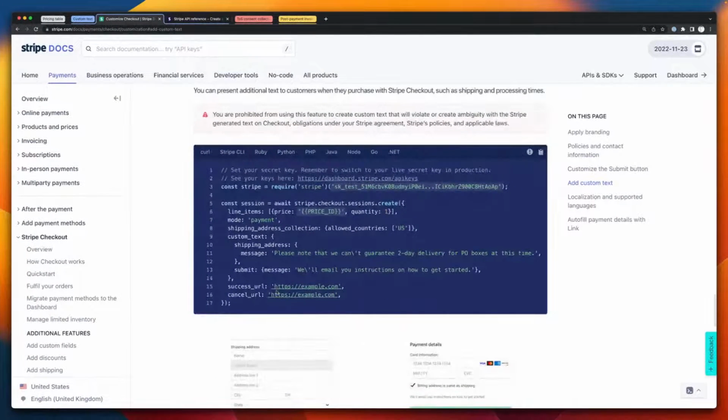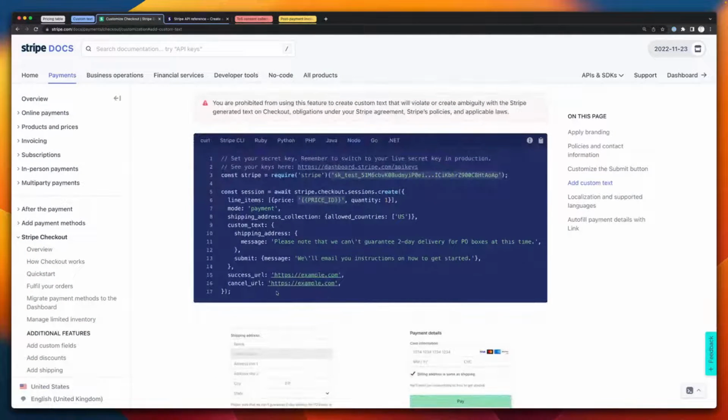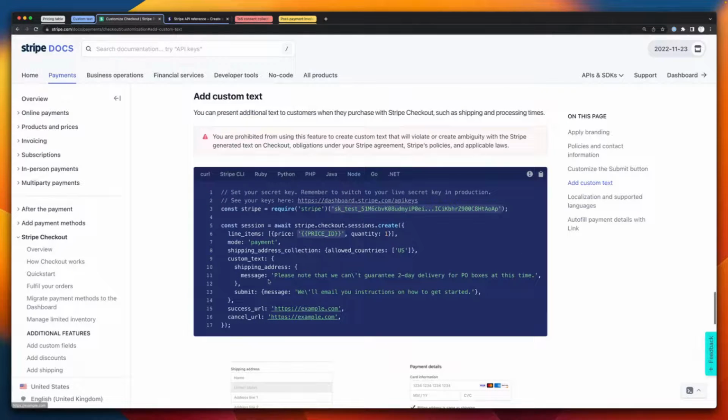We purposefully were a bit limited about this because right now those two parameters fulfill the use cases that we were hearing from merchants. They wanted to mention shipping and processing times, and those two areas on the payment page made the most sense to display that information. So we were quite deliberate about those parameters and where they are on the page.